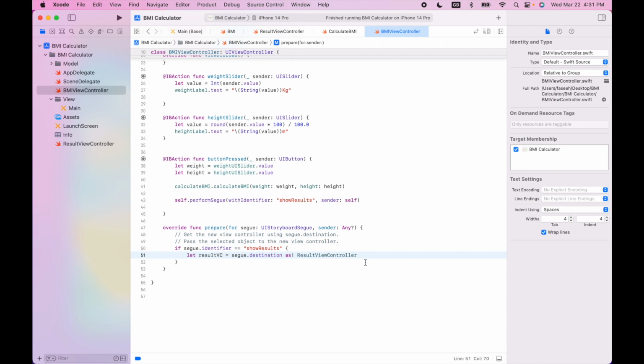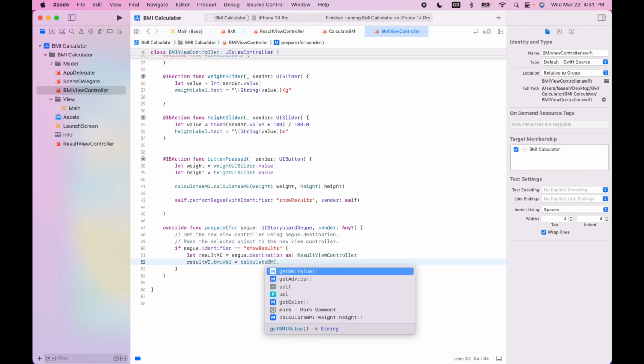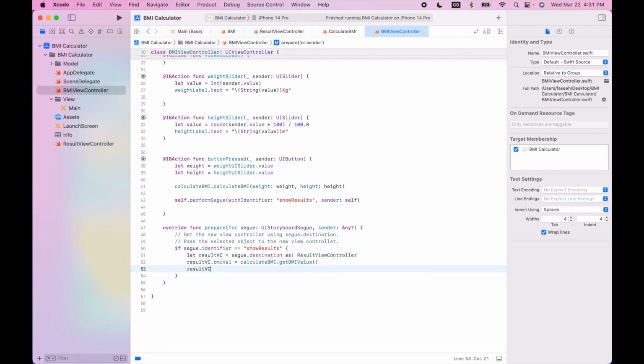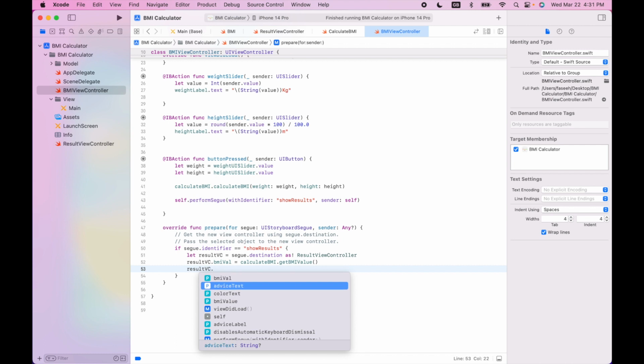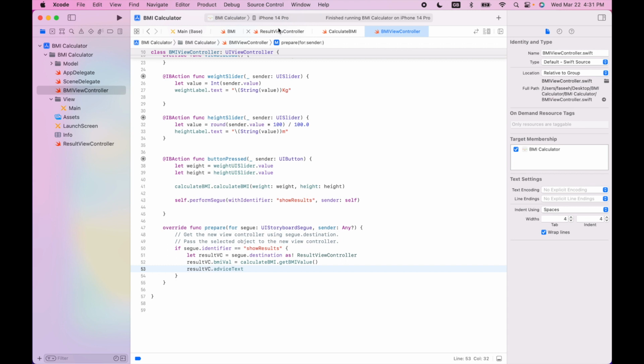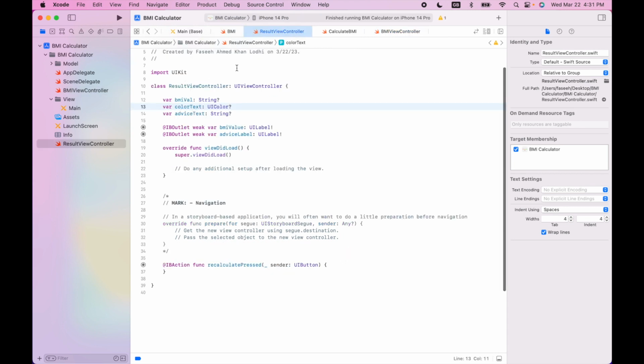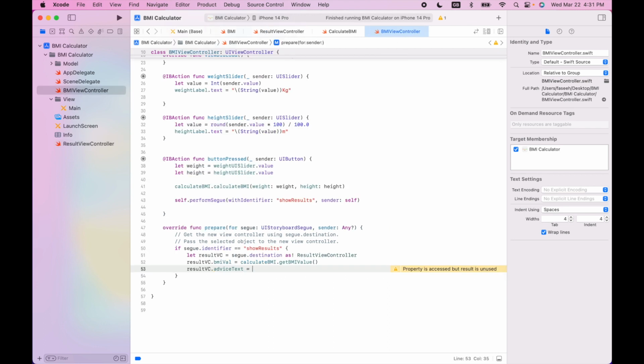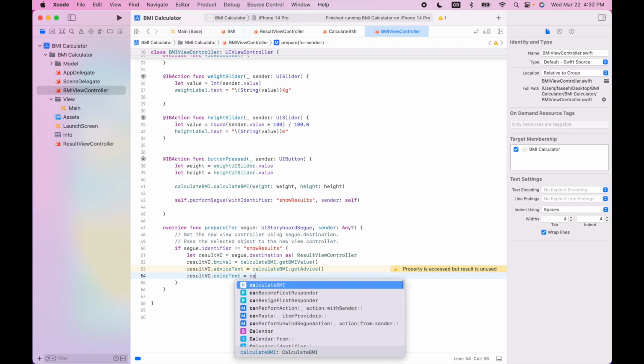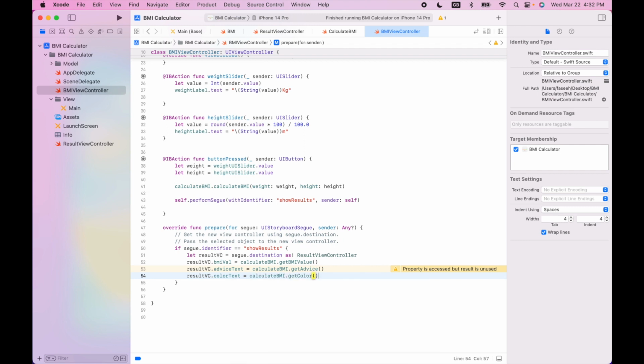So let's do that. So we can say resultVC dot BMI val is equal to our calculate BMI dot get BMI value. resultVC dot advice text, so we just need to check, is advice text and color text, equals calculate BMI dot get advice. resultVC dot color text equals calculate BMI dot get color.